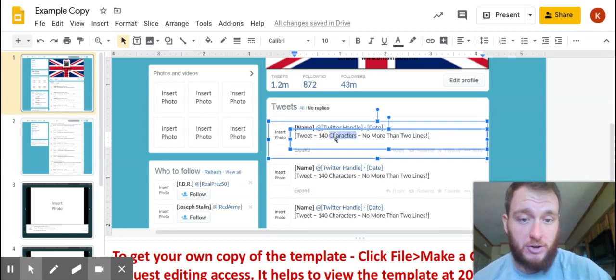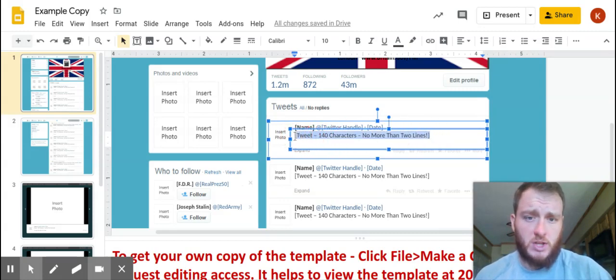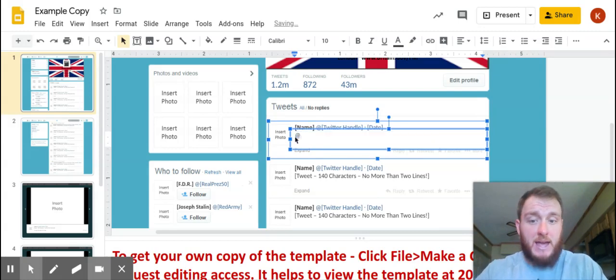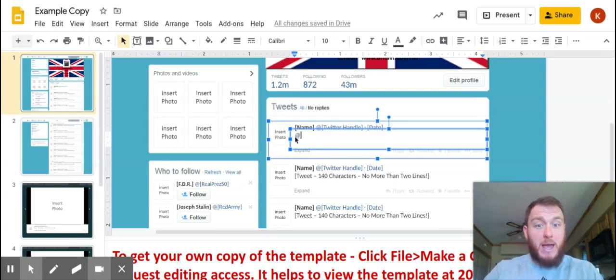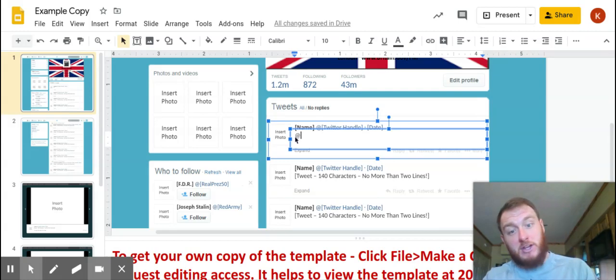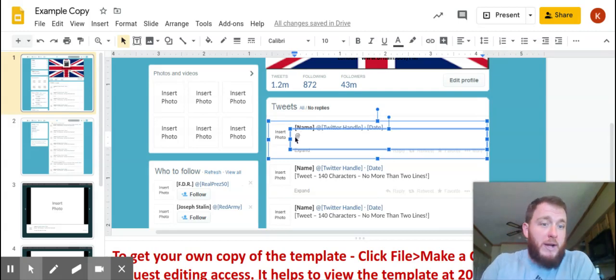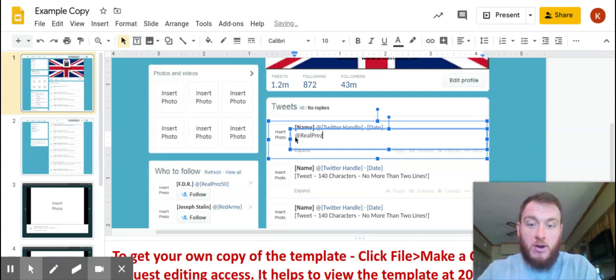So I'll show you. If you're going to tweet at somebody, so yeah, it says no more than 2 lines right here. If you're going to tweet at somebody, excuse me, okay, I'm going to put at and then their Twitter handle. Okay, so maybe Churchill's wanting to tweet at FDR. So if I'm Churchill tweeting on my account, I'm going to say, hey, at RealPres50. Remember, look at our Twitter handle for FDR. When are you going to step up?